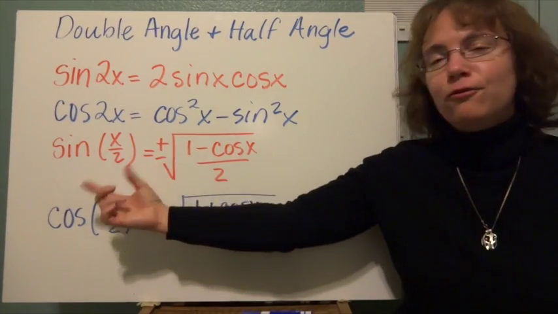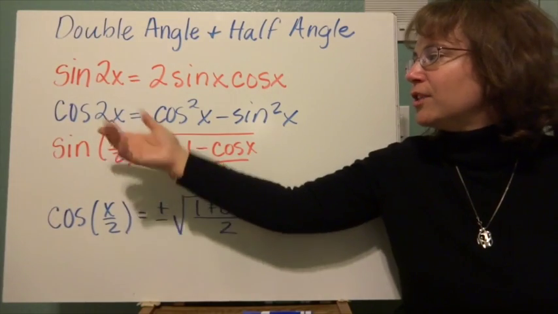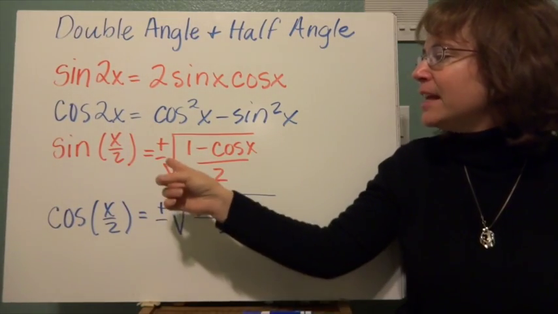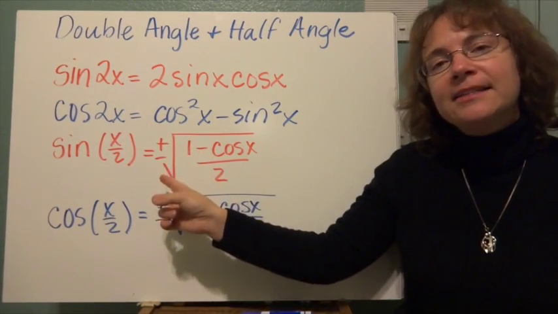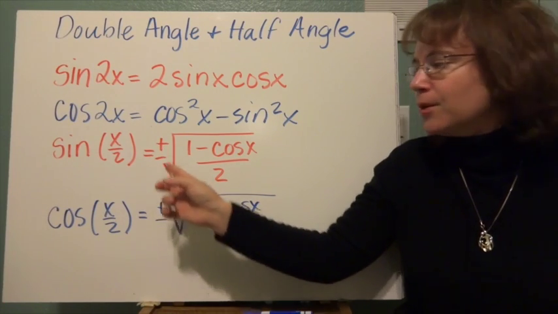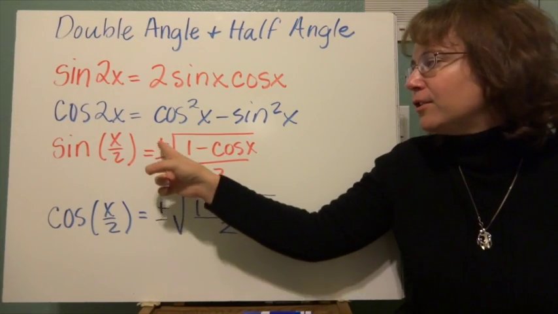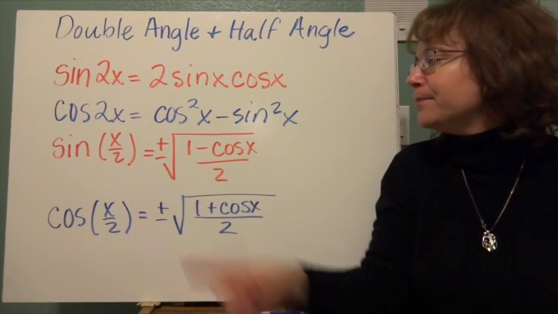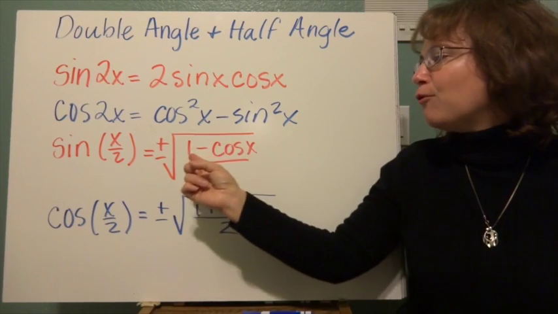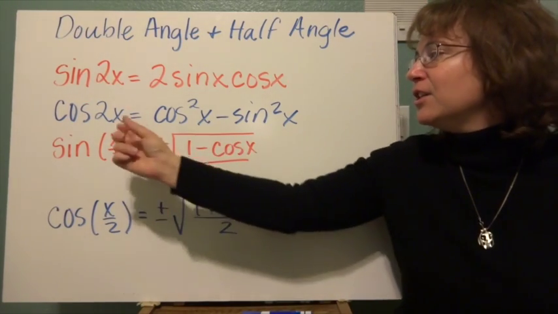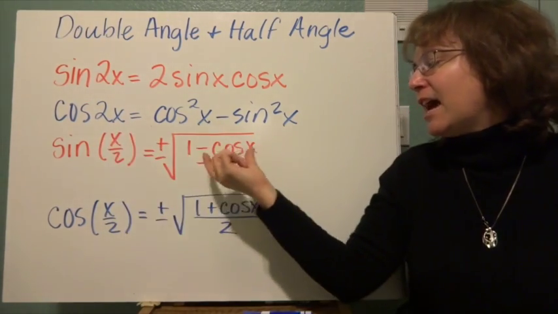And then our half angle formulas, sine of x over 2, so that's cutting that angle in half. That's equal to plus or minus. The plus or minus are important, so we'll talk about those a little bit later. We have to look at where we're looking at the angle to figure out if it's plus or minus. And that's the square root of 1 minus cosine of x, so that same angle not cut in half, over 2.